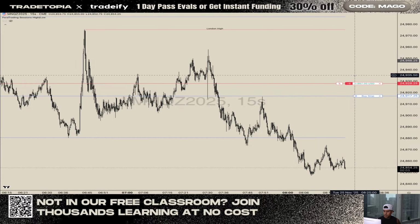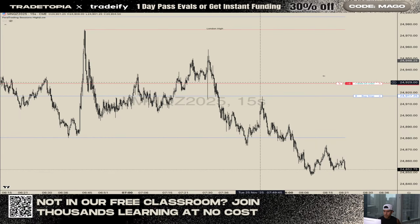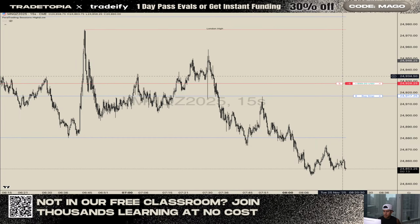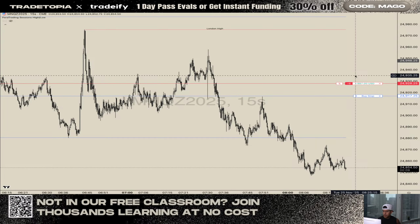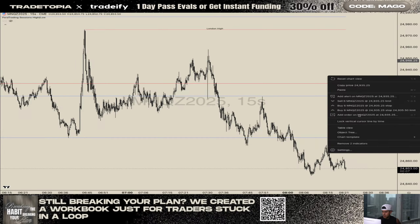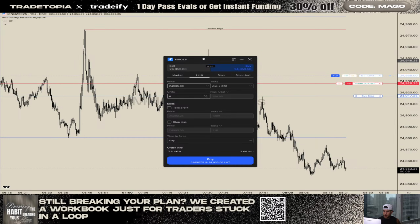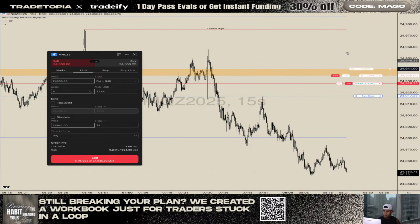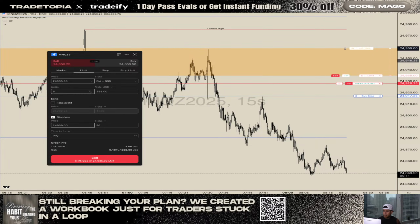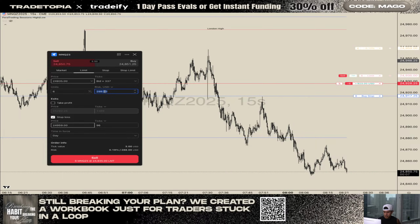Great. But let's say we wanted to trade. We just like, oh, well, but what if the market comes back up here? Okay. Then we could have, let's say we take the trade like over here. And this is just so we can calculate our risk effectively. So sell limit, got it. Stop loss above the high here. Cool with that. Here, let's see, I'm down to take like a $500 risk on this one. That's not $500.